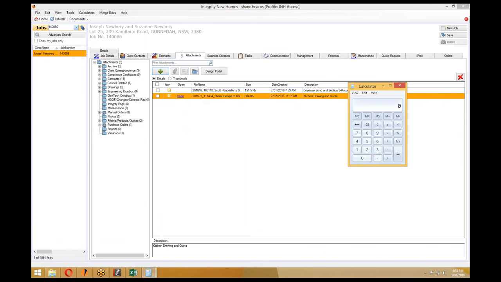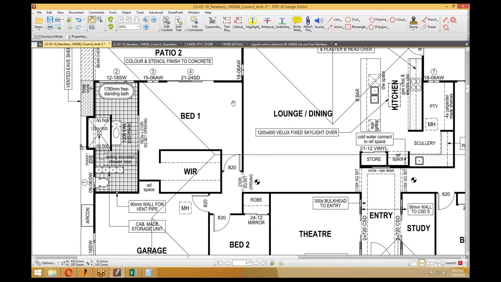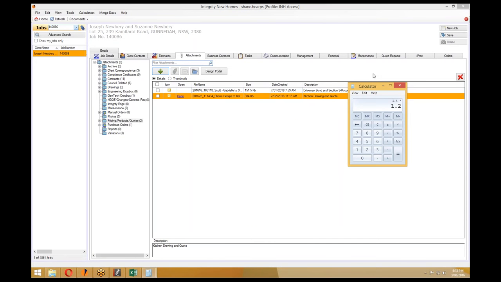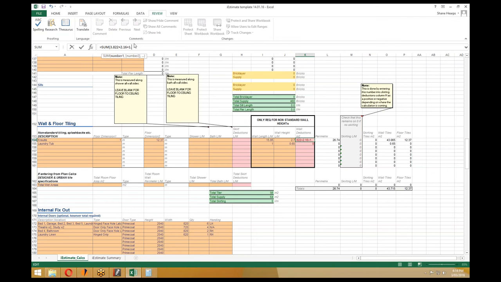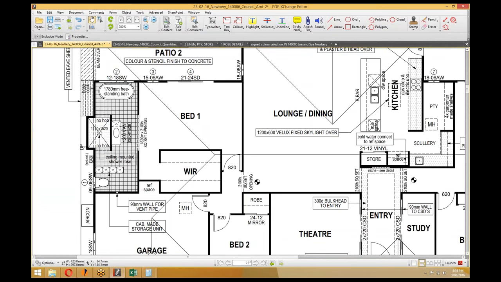So if we go 0.5 plus 0.9 times by the length of the vanity, which is 1.2, that allows us to do another 1.68 square meter deduction. So you see it's now just taken 7.662 square meters out of the wall area that would otherwise have been paid to the tiler unnecessarily.